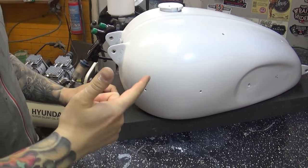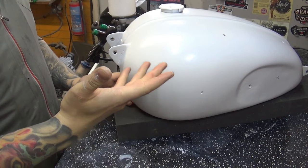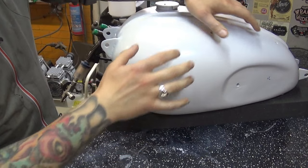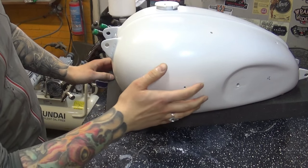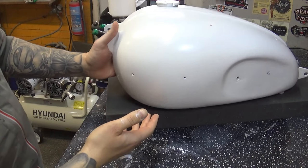And the beauty of that paint system is it's ready to be handled within half an hour, maybe 45 minutes of painting the base coat. As you can see, I didn't focus heavily on the top part because that's going to be covered with a second layer of blue, it's a two-tone, but I rather focus heavily on the bottom part where it's supposed to be just Arctic white with my pearl white underneath.